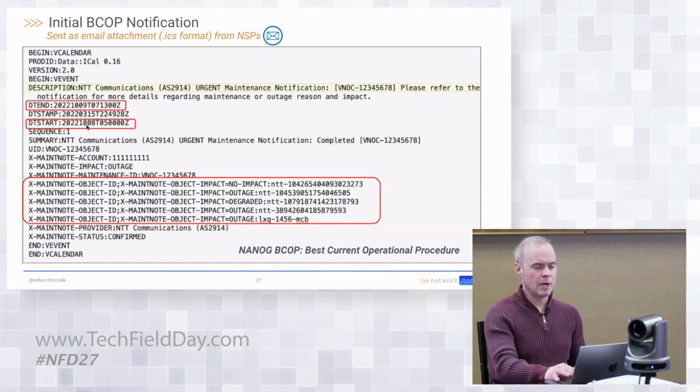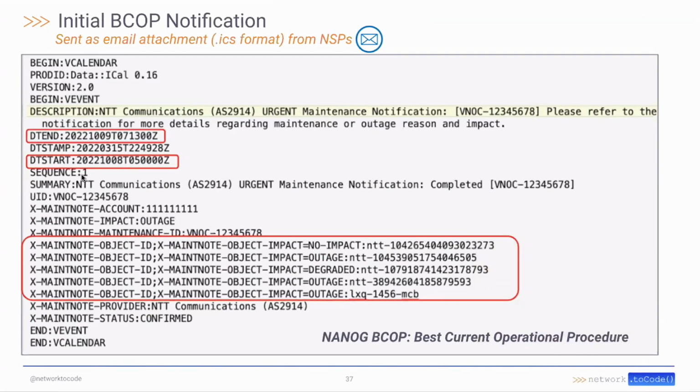Okay, so right underneath this date start timestamp here, you see a sequence, and this is specific to this format. There are multiple formats used by multiple providers. So the fact this supports 21 of the formats used by 21 of the providers is a huge value add, huge. But in this specific one, the sequence here, this is the initial notification I sent. The sequence is 1. The second notification I sent, the sequence was 2. So that's how you get the ordering of the maintenance updates. Gotcha. All right. Yeah. Thank you very much.